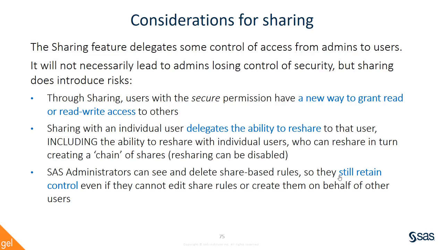I just have one question. If you're delegating the ability to reshare, even though that user does not have the secure ability, they can still reshare without secure? Right, if it's been shared with them. If they've been shared the item, they can pass on the share if it's an individual user. If they're part of a group, no. If it's shared directly with them, then they can reshare as long as resharing is turned on. Okay.